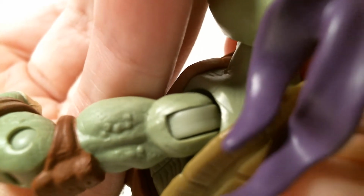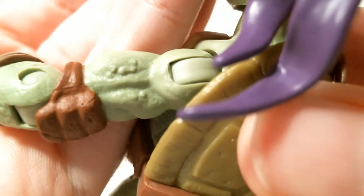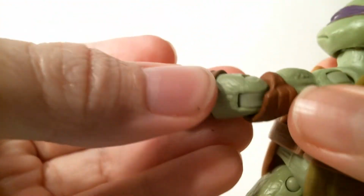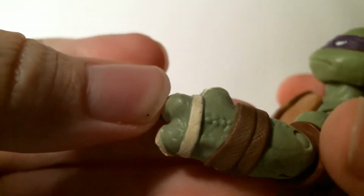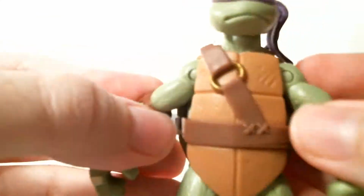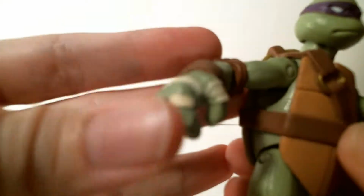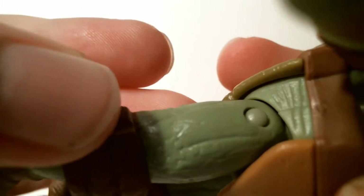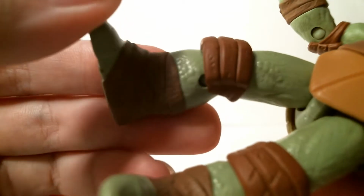You can see right there on his bicep, that's kind of what Donnie has. He has kind of like the little raised up scale texture right there above my thumb. He has that kind of all over him. It has a couple little specks on his forearm and a couple of specks on the back of his hand. Relatively speaking, his torso and neck are fairly smooth, as well as his head. But the parts of his arms have them, the parts of his legs have them. You can kind of see it right there by the knee pad on that side of the leg, right below the knee pad.